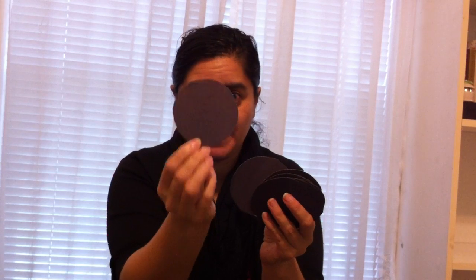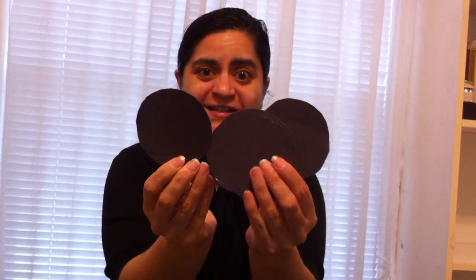I didn't want just a simple red tablecloth — this is a ladybug theme and I want more color in it. So I decided to make my own polka dots. These are my polka dots! I used black poster board from the Dollar Tree and cut my circles out. What I plan to do with these polka dots is put them on top of the tablecloth so it looks like a big red tablecloth with black polka dots. And in the centerpiece, because I didn't want to make it too busy, the center of the table will have this — just a simple big circle, also from Dollar Tree poster board — which will go right in the middle of the table.